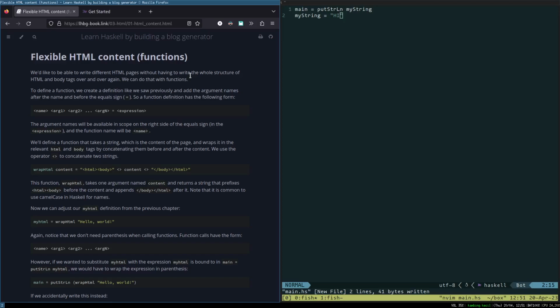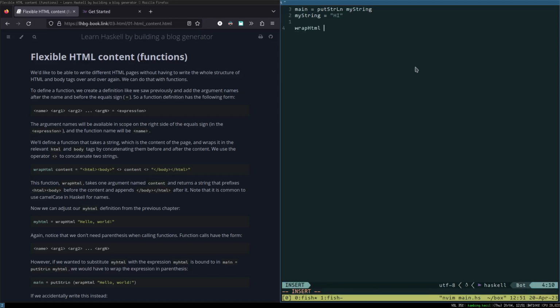So a function definition is formed from the name and argument and then some expression. Argument names will be available in scope. This is string concatenation, okay.